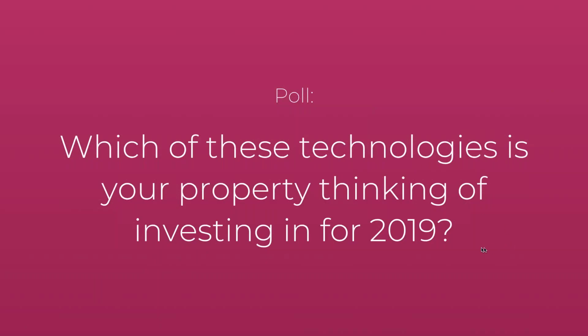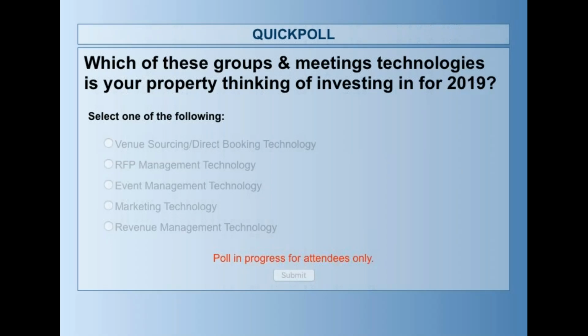So one of the things I'm going to do right now is put a poll up. We'd love to get your feedback on what type of event management, groups and meetings technology you are considering. If you could just select any of the 5 options and let us know what you're thinking about the most. I'm going to give it a couple seconds here to see what the outcome is.